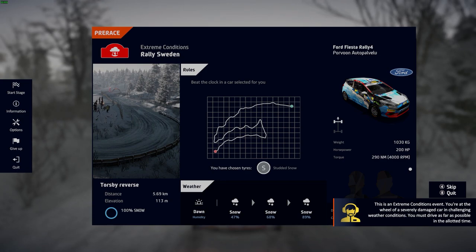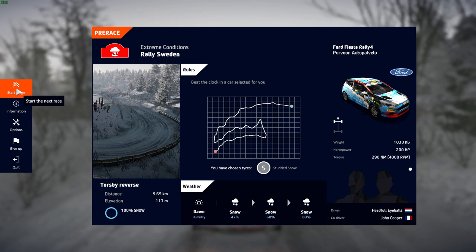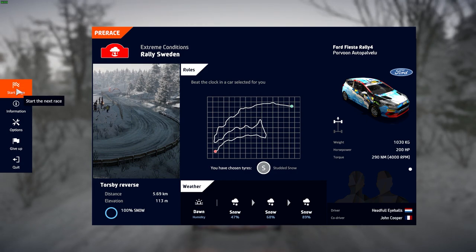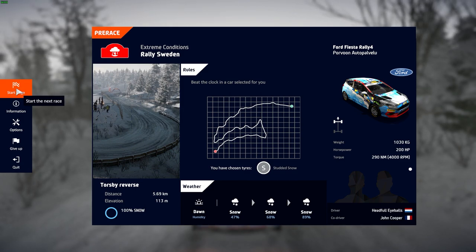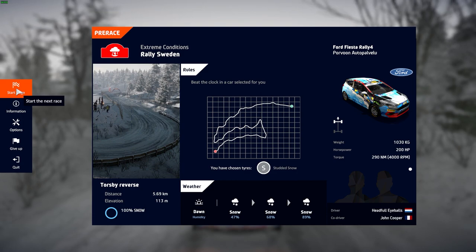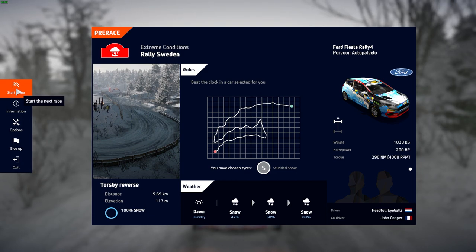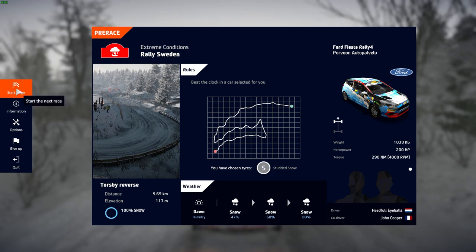This is an extreme conditions event. You're at the wheel of a severely damaged car in challenging weather conditions. You must drive as far as possible in the allotted time. As I was about to say, this stage is almost 5.7 kilometers long, 113 meters of elevation, 47% snow. Oh wait, first it says 47, then 68, then 89. Maybe that's during every part of the stage. I'm not sure about that. Anyways, it doesn't really matter too much. It's snowy, so that's all we're gonna know.